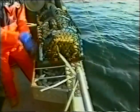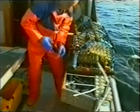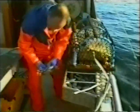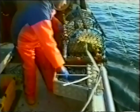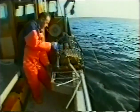Ah, this is better though. I see something this time. There you go, that's one. Two. Three, that's a good creel. That one's doubtful for size, given the measure. That's two bars on top of the bait, they're spaced out for the size of a crab. So if the crab goes through between the two bars, throw it back in the water again. Now that was better. Here's the next creel now coming up.